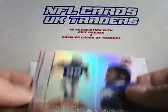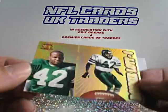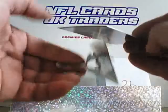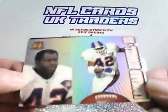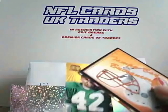That's pack one. Second pack has, nice, we've only got one card. We've got a gold version of Ronnie Lott for the Jets. Gold parallel, Ronnie Lott. The third pack has two cards in this one. Leonard Russell for the Broncos, Prism card, and then a Buccaneers sort of helmet franchise card. So that's three packs of those for Tom.